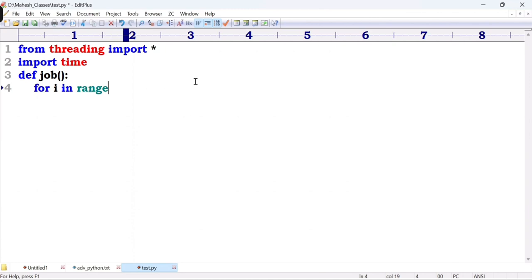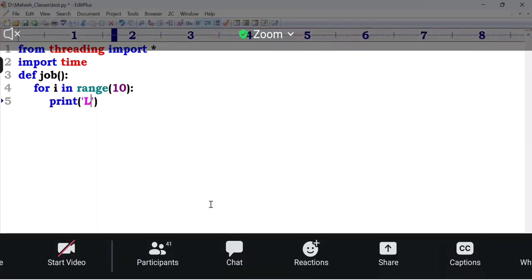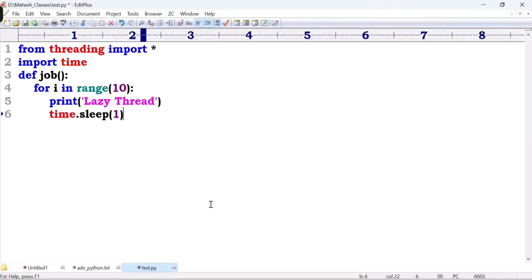For i in range of 10, this child thread is running 10 times. I have to print the thread name, lazy thread. For every execution, I have to give time dot sleep of 1 second.